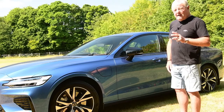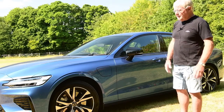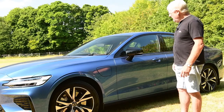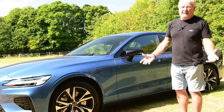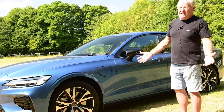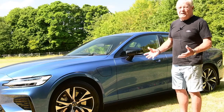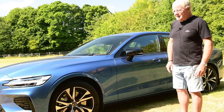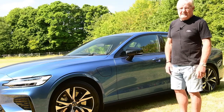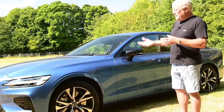Number two is the hybrid option, the fact that you are able to drive around locally in pure electric mode, so you're cutting down on pollution, airborne particles, etc. So there's nothing coming out of the rear end of this car. The third thing is that I am a Volvo guy anyway. I've had 4 or 5 Volvos over the past 10 or 15 years. I love the car, I love the brand, I love the safety, I love the finish, the way that they're manufactured, the quality inside and out is pretty good. So I am, unfortunately, attached to Volvo as a brand. I can't see myself breaking away from it, not in the near future anyway. So that's a little bit about me and a bit of the reasons why I bought the car.